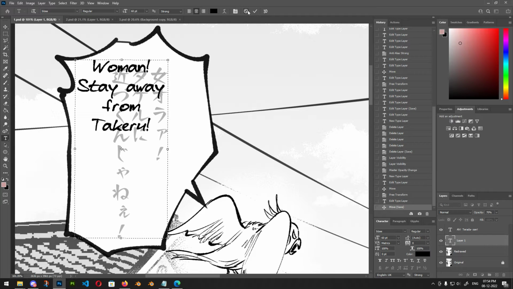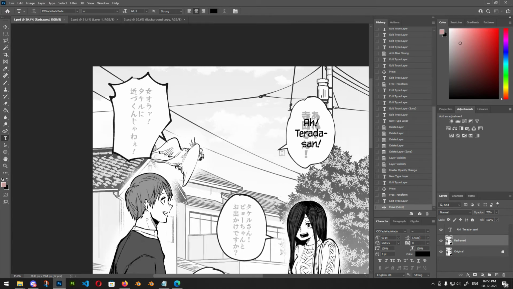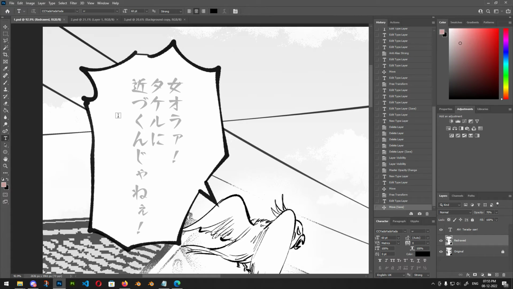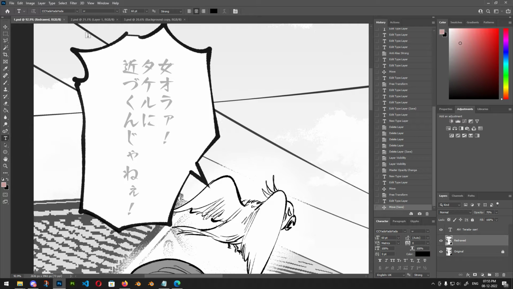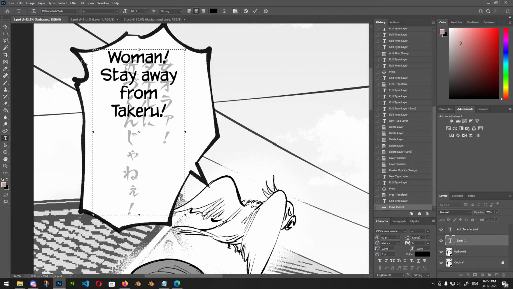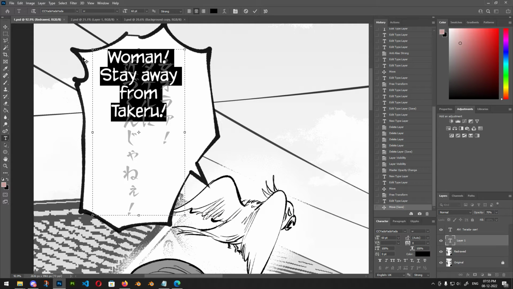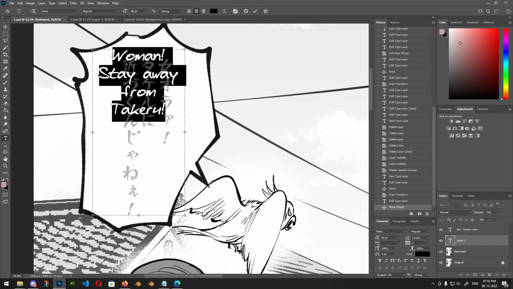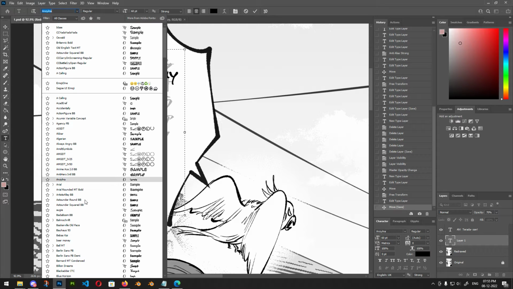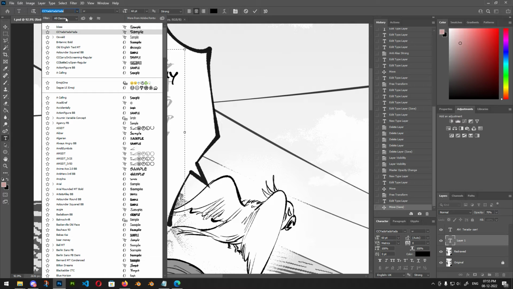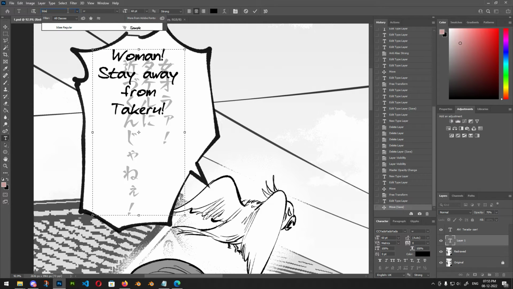I'll just cancel it because I changed something there. I actually rotated it by a 2-degree angle that I don't want, so I repeated the steps. Control A, select all, to change the font. Then I'll search for the font that I want. Since I remember the name, I can usually just type the name of the font. Or I can scroll over this and find the font, but it is easier to just remember the name and then change it.